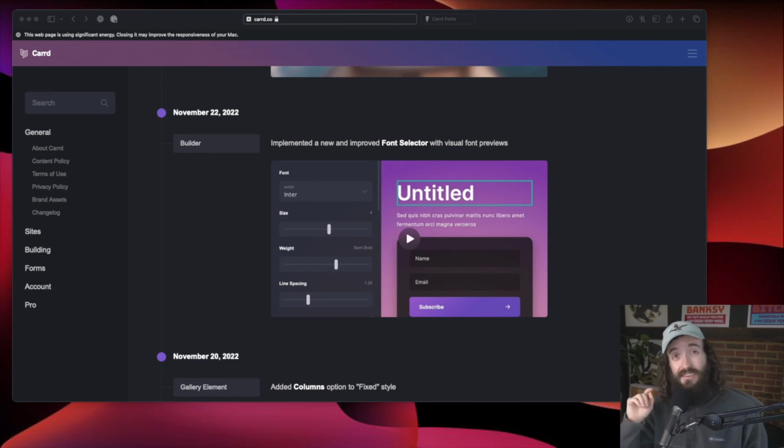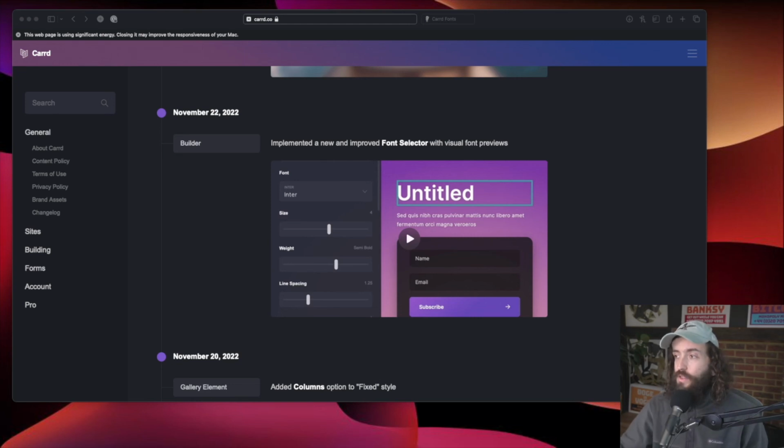Right, next up. Okay, this is the one, my favorite one. This is a feature that AJ, the founder of Card, has admitted was one of the very, very first features requested back in like 2017 or something, when Card was originally launched, which I find hilarious. They've finally done it. Now, this does interfere very much with my massive fonts website that I've made, because it means people probably won't use it as much anymore. But I'm just happy the feature's finally here.